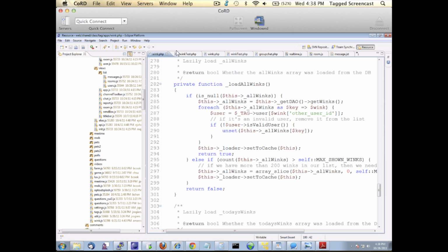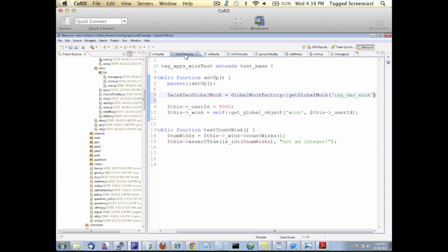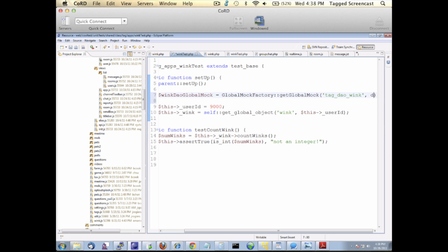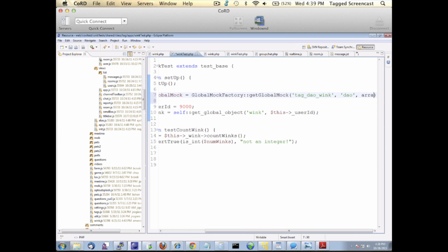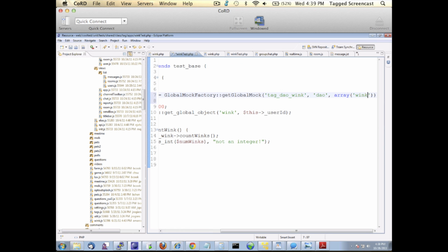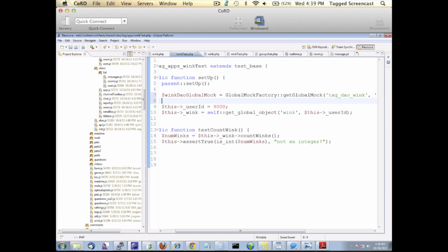So that gives us an idea of what we should be creating, which is, I go ahead and create this DAO, tag DAO wink. I wish this really rolled over. Okay.